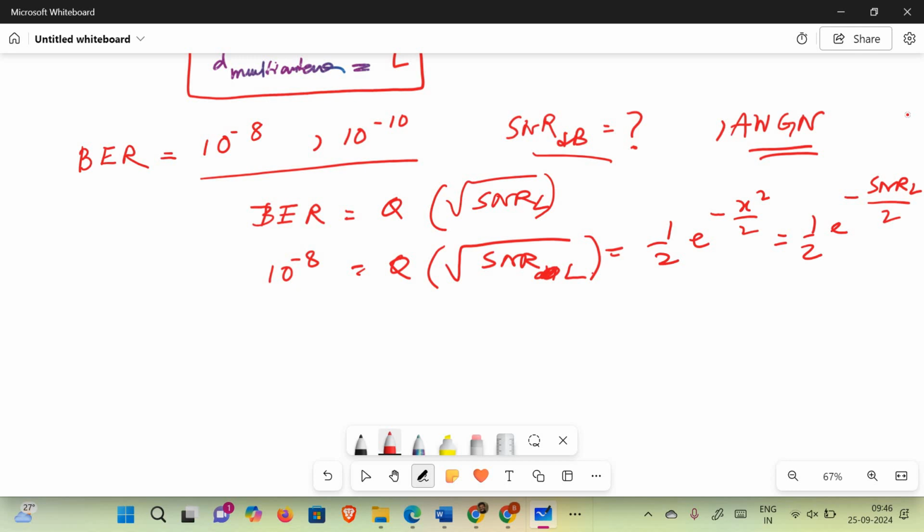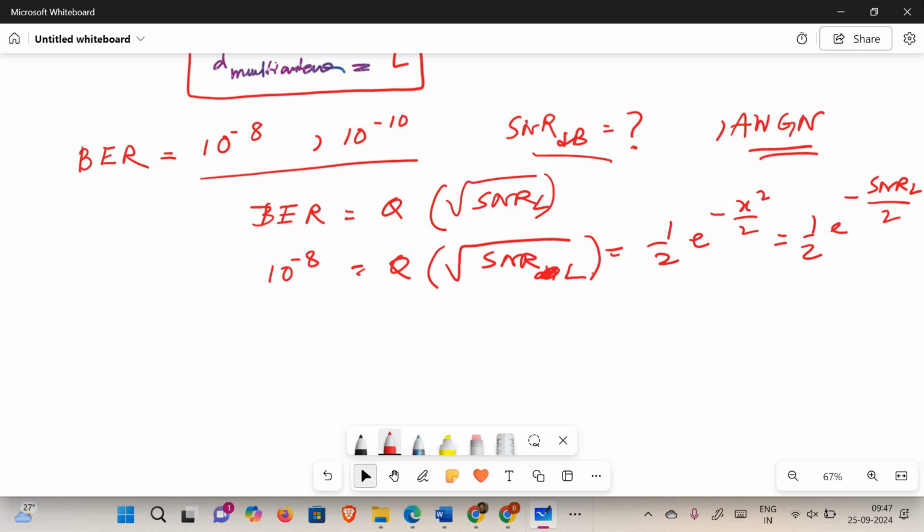This one is general SISO communication, if you say. Here you are looking at ideally an AWGN scenario. If it is SISO, that is when you are looking at a wireless scenario, ideally this should be A square into SNR. Remember that A comes in as the random factor, the probability of deep fade that we have discussed. So this will be A square SNR. If it is MRC, it will become SNR MRC, where SNR MRC is again norm square into SNR. Understand? That is how the SNR values will change.